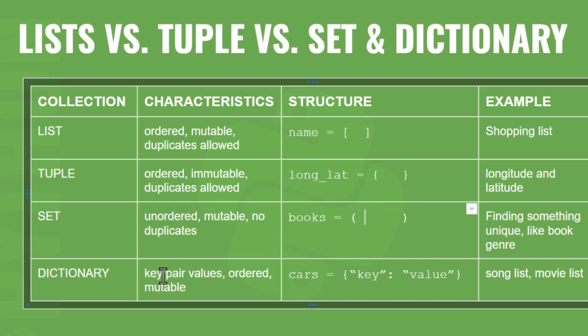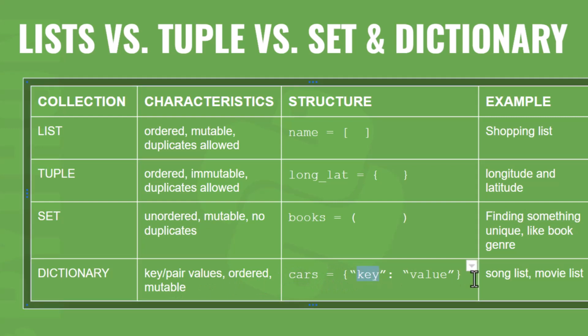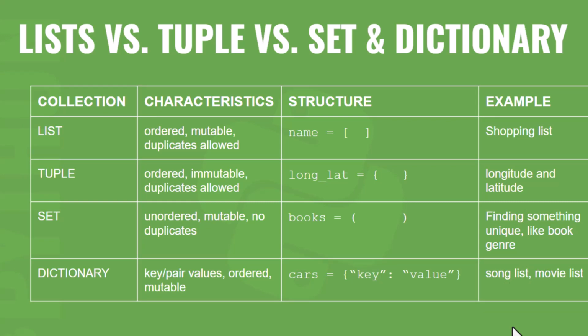And then finally, a dictionary, which is very similar to other data structures in other languages. But in Python it is called a dictionary, and it has key-value pairs. Key-value pairs are a common theme throughout many programming languages, especially with JSON in general, which if you go further into web development, you'll learn about. It's ordered and it's mutable. And in this case, it has a key and it has a value. And it's great for things like a song list or a movie list that you would have, maybe on Netflix or Spotify or Pandora or something like that. So let's look at this and see what it looks like in code.